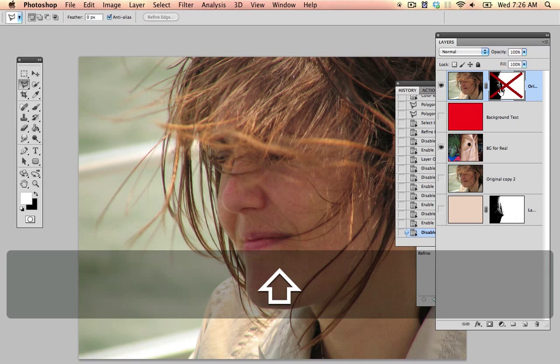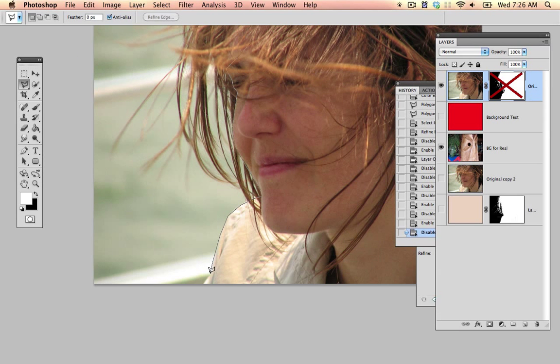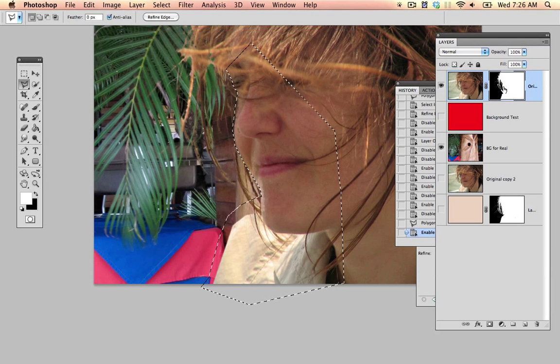I would then go through and be very specific. I could do this with the pen tool, although I just tend to use the polygonal lasso tool. It's actually, the pen tool would be much better in this case, but I just happen to have the lasso tool up, so I'm just going to use it. All right, so using this bad method, I'm going to go through, get this final way, and go in here.